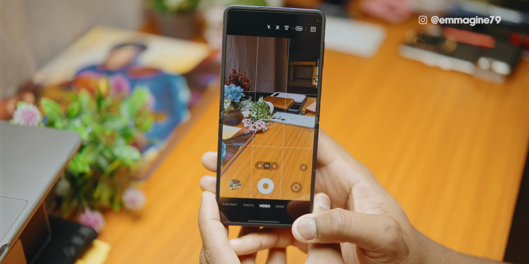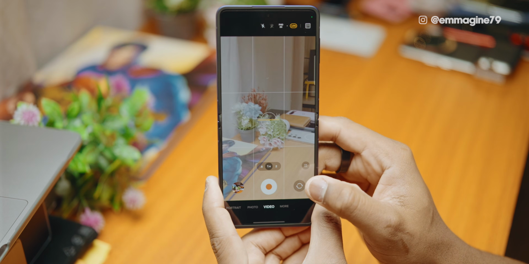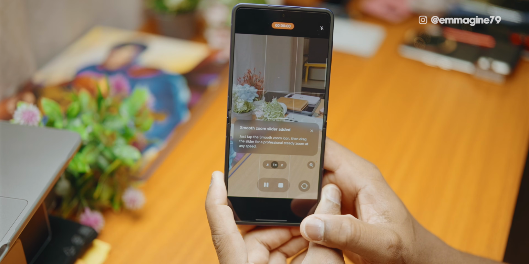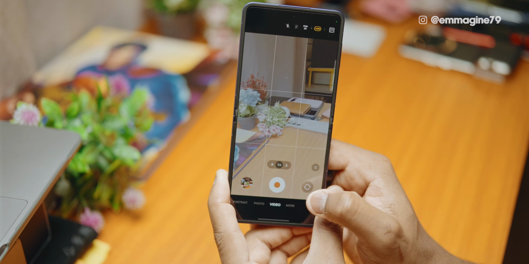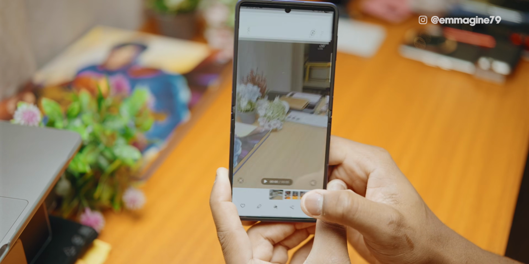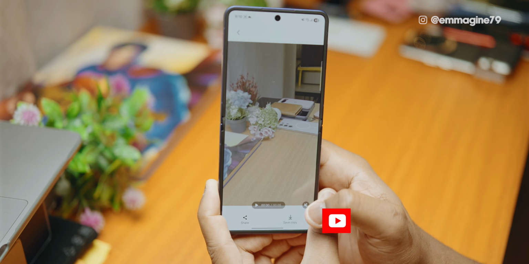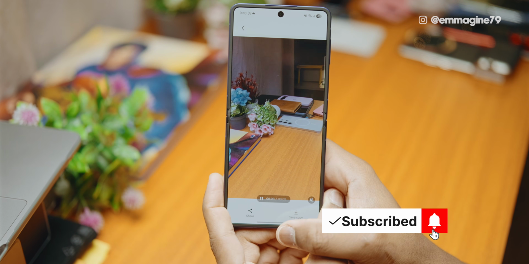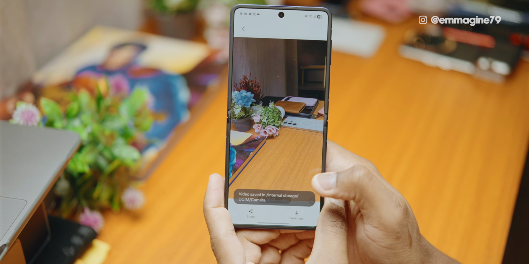And if you go into video mode here, because we enabled the log video, you can see the log video here is desaturated, but I told you that you don't need to grade, because let's say you record log video here and you're just recording, this is the highest quality. You don't actually need to color grade. And if you go into your gallery right here, you swipe up and you tap on correct color, it will actually then color grade it for you, and you have the option to save a copy right down there below into your gallery app, and it's saved.